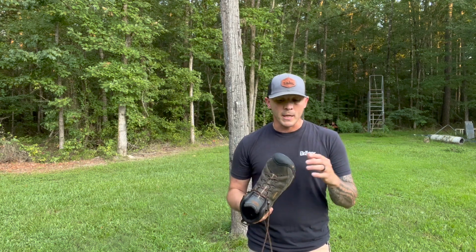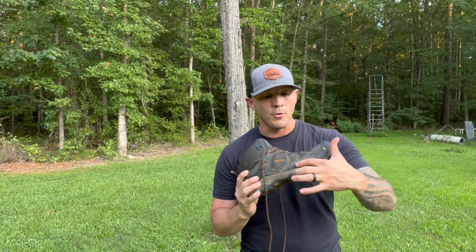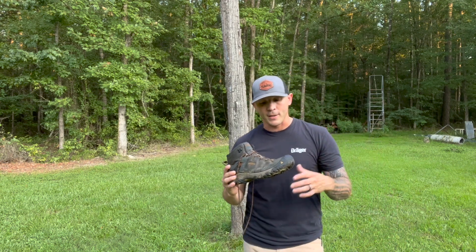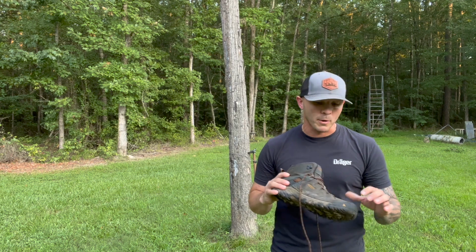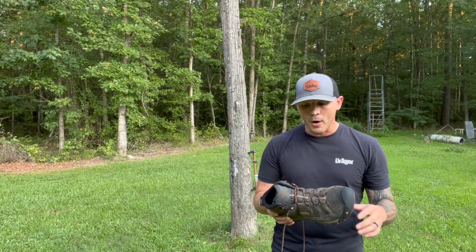So it's an extremely well-built boot. The way that it bends, I don't have any noticeable creases or cracking, which I know sounds crazy considering it is a new boot and I've only put 20 miles on it. But any of you guys that hike a lot will know exactly what I'm talking about. You'll start seeing that roll pretty soon over here on the side. You don't have any of that.